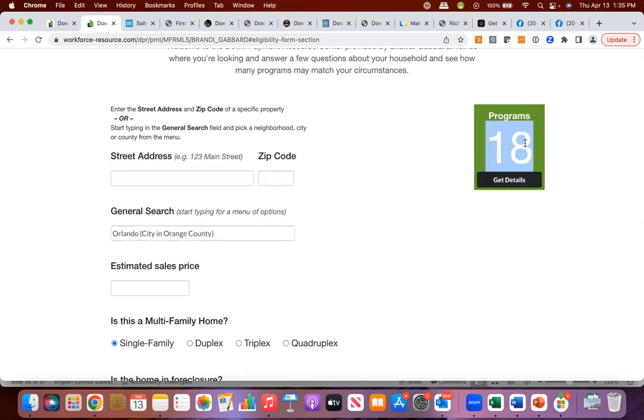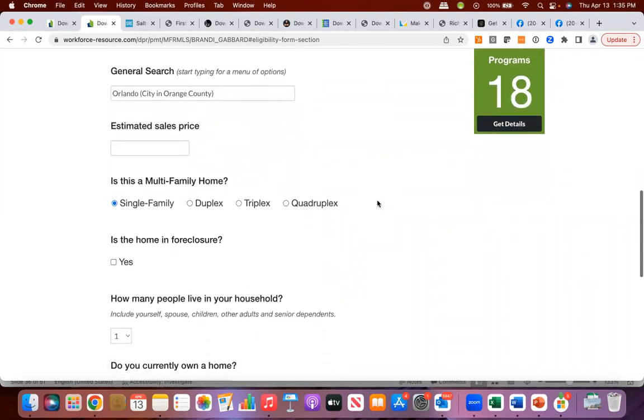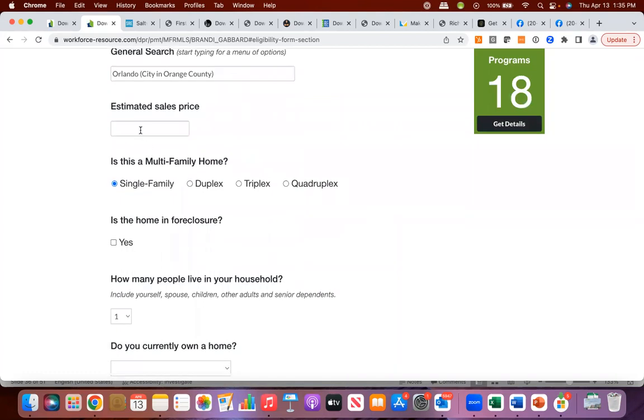And baseline, 18 programs, right? Now, if you're a loan officer, that may be lower based on what programs you offer. But nonetheless, they're going to see the programs that are available to them. And then they don't have to enter anything else if they don't want to. But look, if they enter a purchase price, we're going to account for that. At 450 in Orlando, there's still some help, but we've started to exceed purchase price limits for some of those programs. Now, those limits are going to be a lot higher in other markets and maybe a little bit lower in lower cost markets, but we're looking in Orlando, so we'll stick to that range. Now, if I go down to 375, we're back up to 11 programs. If I just don't enter anything, 18 programs.